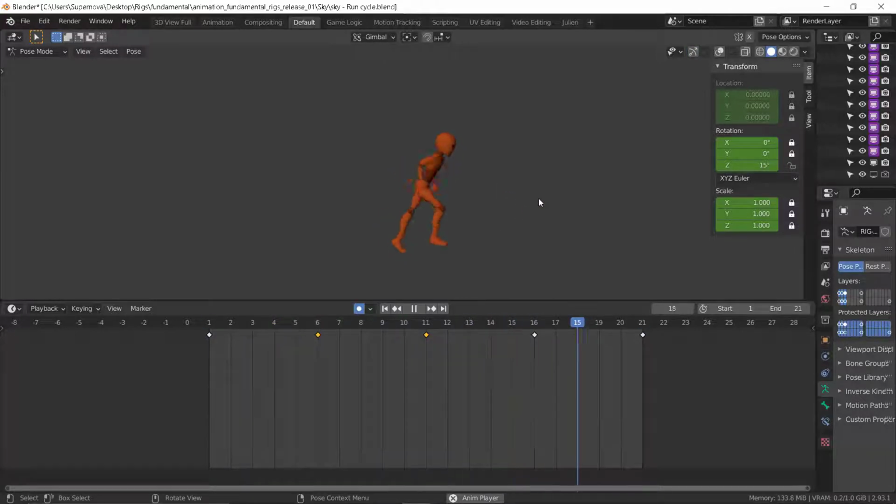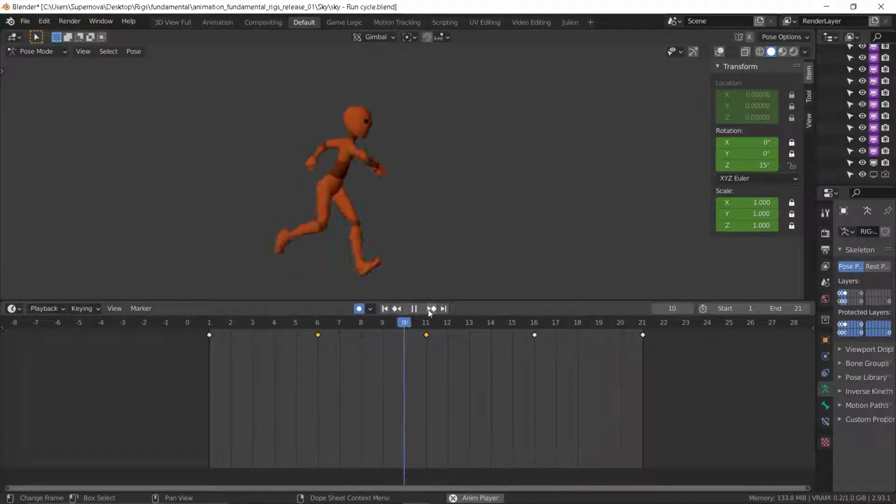So with this now, I think you can see how I build the run cycle from start to ending. You can do more cleanups. Maybe if you want the leg to rotate to the side, following the previous tutorial I gave you, you can actually do that. But in case you don't want to, you can follow this. Then I feel this looks somehow nice, although it's not a well refined one. But with this now, you can see how you build the shots from nothing to something. Then you can actually work on it.